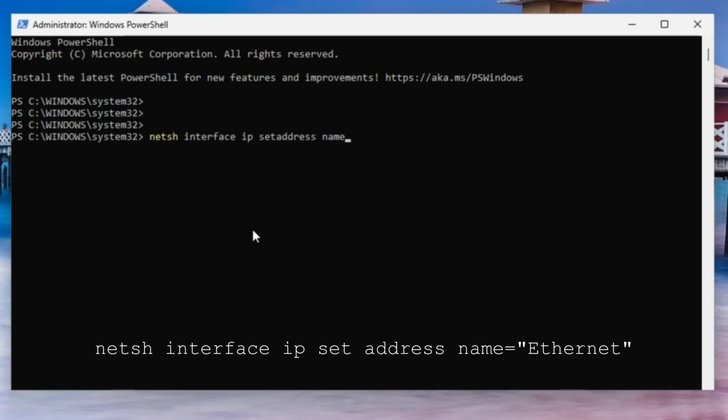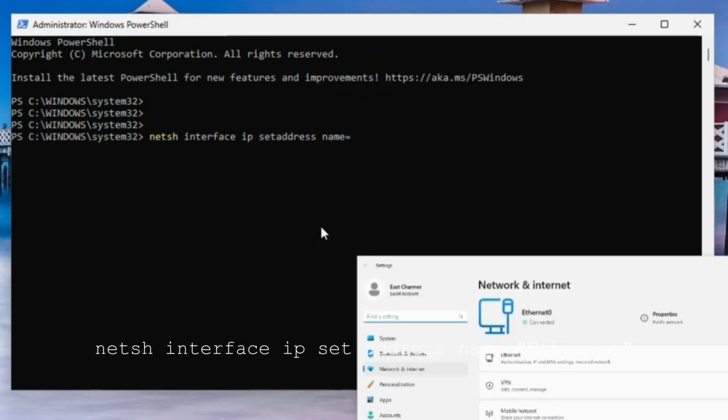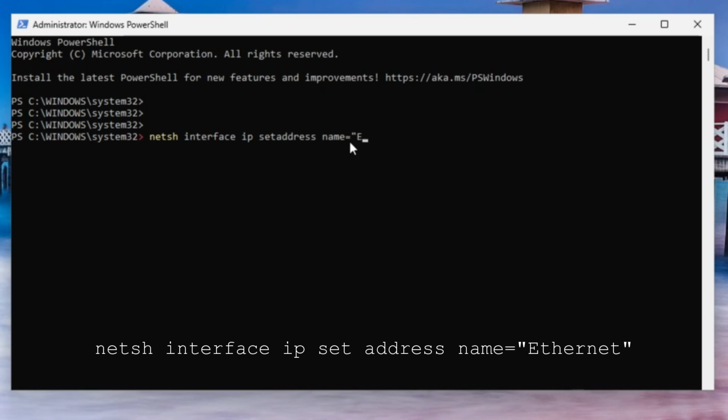address name. This is kind of tricky because you have to know the name of the Ethernet that you're setting up, the exact name of the Ethernet connection that you're trying to configure in here. So let's make sure what it's called. So it's Ethernet 0. So you should type in the exact name for this to work.